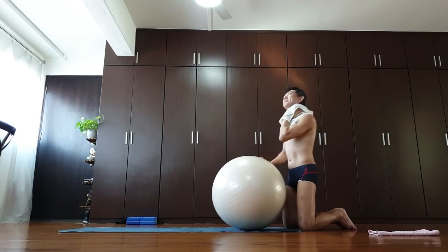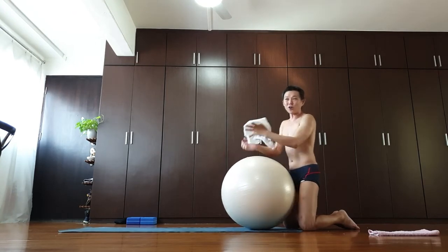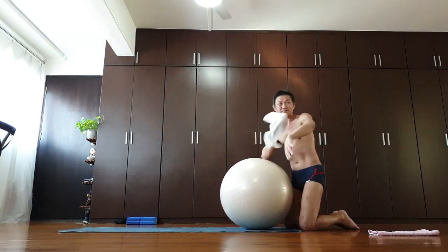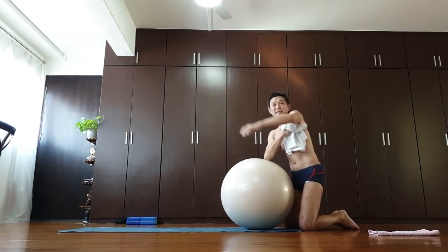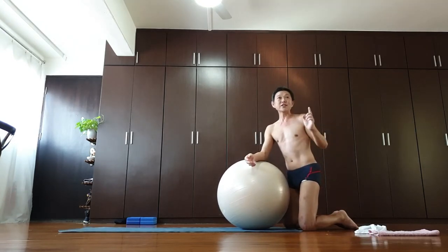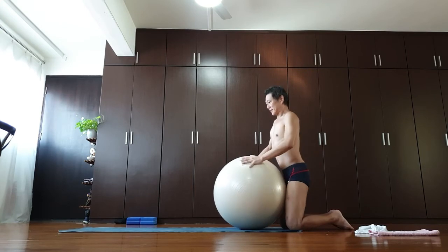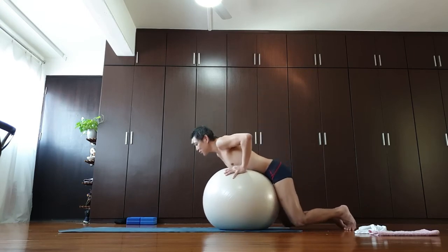Okay, remember to breathe. Sometimes you're so focused on engaging, you always forget how to breathe. Throughout the transition, you can actually use your blowing candle. Actually, the engagement is even stronger. Okay, you can try that. Just 10 times. Remember you want slow and control.